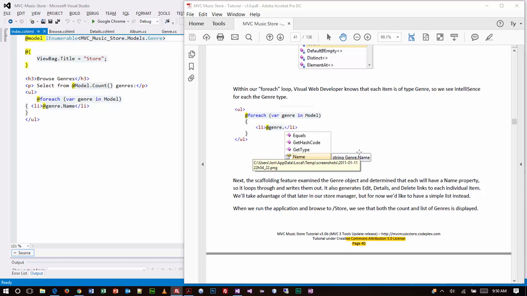This is the third video in the series here for the MVC Music Store, and we're going to be picking up where we left off, which is at the bottom of page 40. We had completed those steps. I had just opened up my files, and I was just trying to confirm that we had. And then as I was just about ready to get coding here, it occurred to me I'm really making a mistake. And here's my mistake.